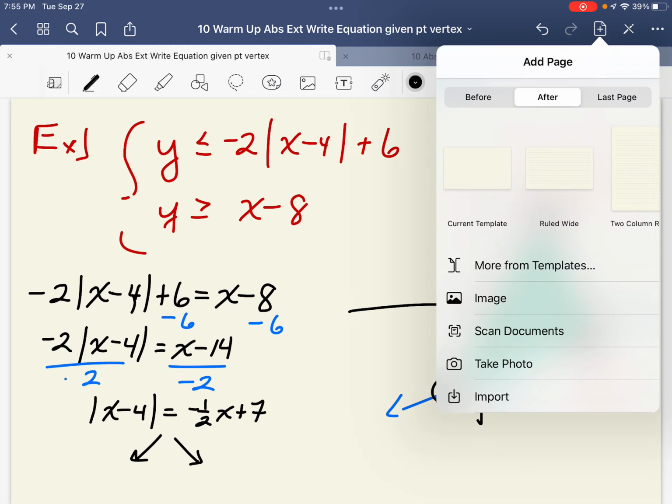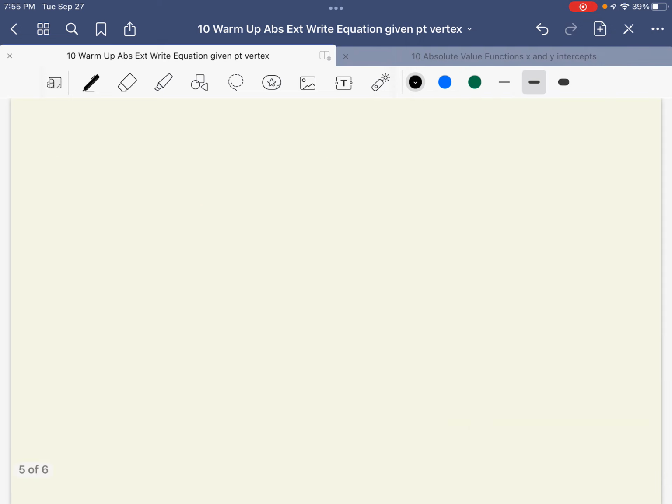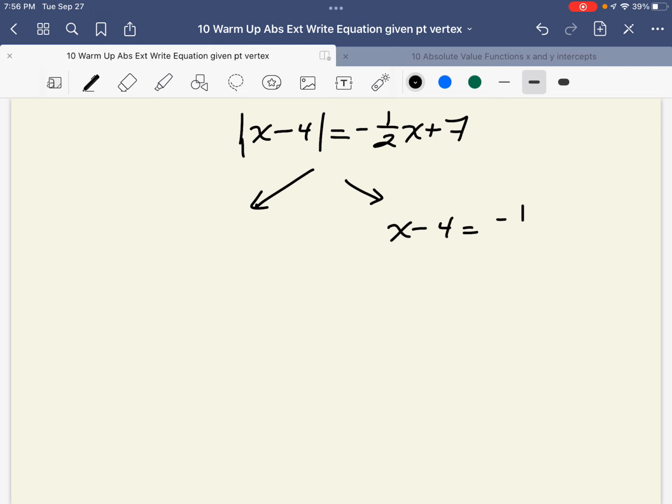Now, I'm running out of a little bit of space here, so I'm going to have to transfer to another page. Let me grab this equation again. It was the absolute value of x minus 4, which happened to equal -1/2 x plus 7. And as we said, it's time to split it into an equation that's equal to the same thing. Of course, when you're equal to the same thing, you're equal to -1/2 x plus 7. You also want to break it into an equation that's equal to the opposite. Now, the opposite is going to switch both the signs, so now I have a positive 1/2 x minus 7.